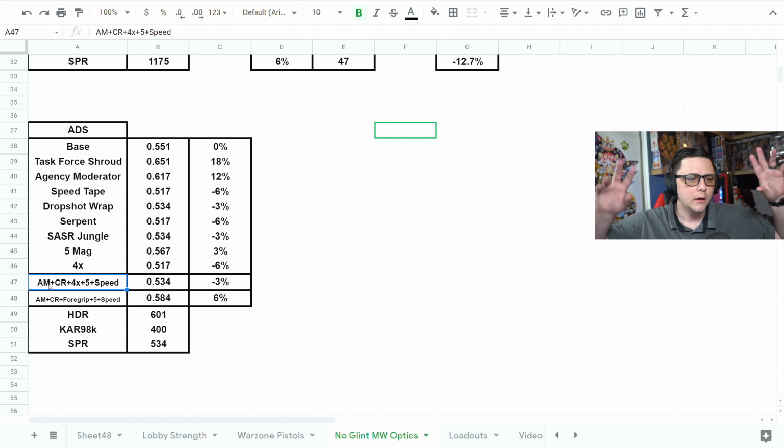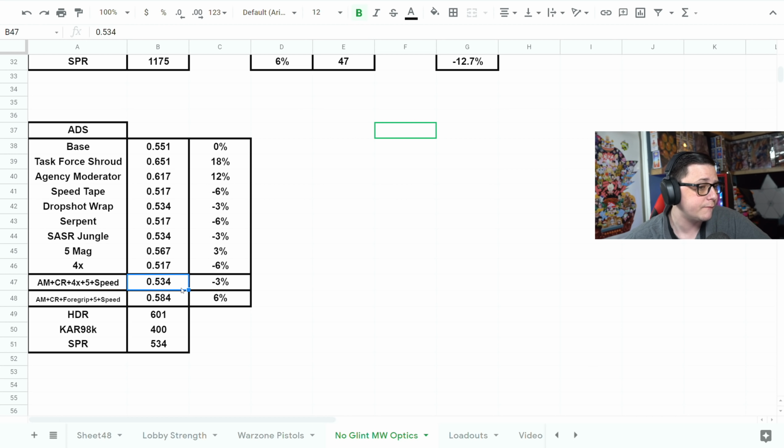So I combined what, quote unquote, a good class setup with the 4X, and we end up with the 534 millisecond aim down sight, which is 3% faster than the base. This puts it pretty much tied with the SPR if you're using that 4X optic. But then obviously you've got to use the 4X, which doesn't have a glint, so you kind of get that trade-off.